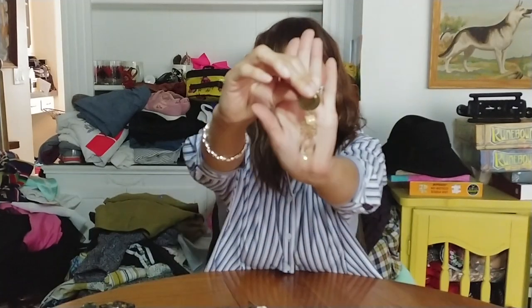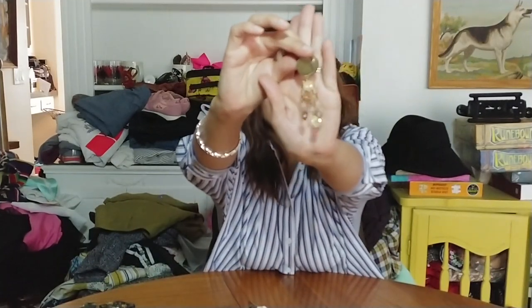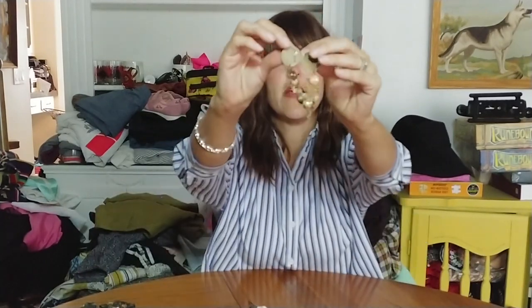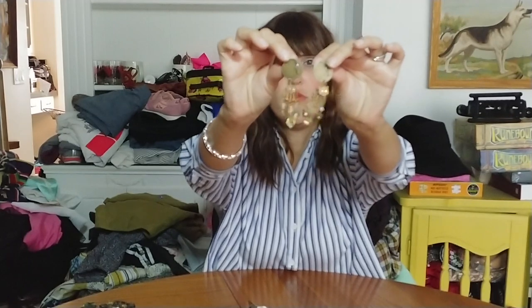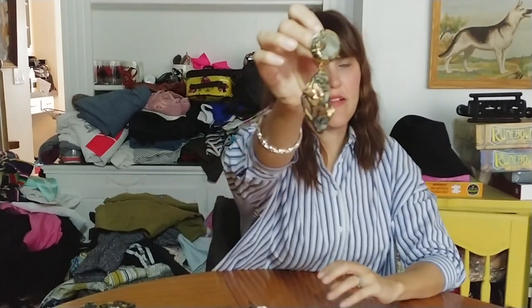So this has like a little moon on it with a little cat and some hearts. I really liked that. I'm not sure if these are keeping or getting listed somewhere, but I really liked those. I thought they were cute. Two together so that you can see. Ooh, I don't know if you can see the little crystallies at the bottom have rainbows. These definitely look handmade, but they have like a bee or a dragonfly maybe and a butterfly. But again, big statement. I love the big statement.